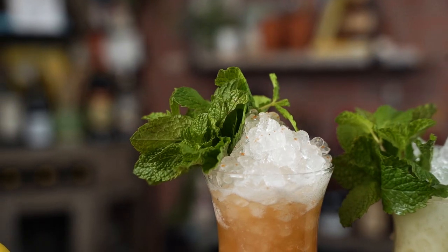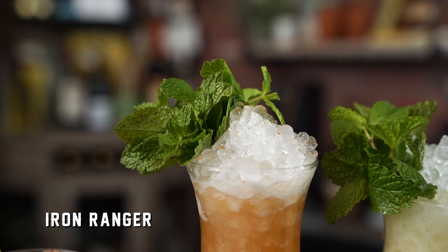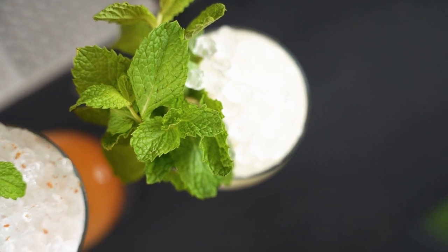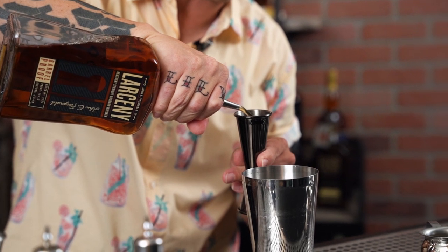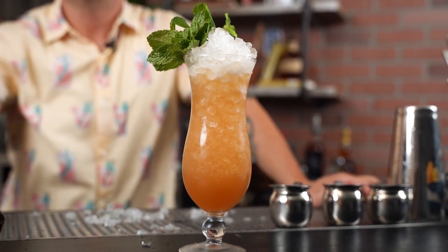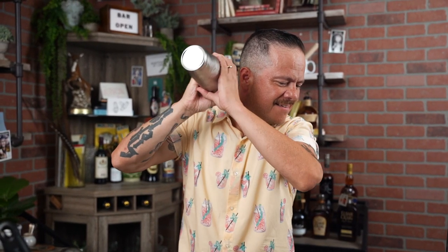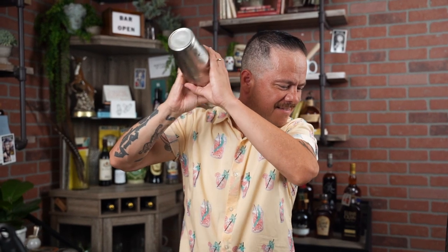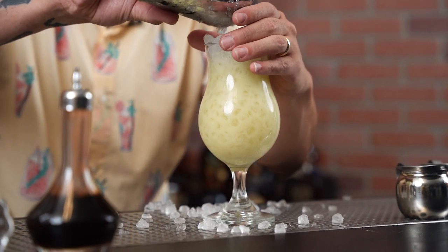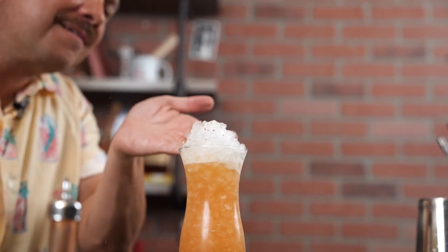Now the last drink we're making today is a tropical bourbon drink by the name of the Iron Ranger. This is a drink I came up with for the opening menu at Boilermaker. It's a bit of a novelty because with most tropical cocktails you generally see rum as the base spirit — but in this drink it's actually bourbon, which made it a novelty for folks looking for something to quench their thirst. Funny thing is when I first came up with it, it didn't strike me as any better than any other drink I'd come up with. But as time went by the drink took on a life of its own and started popping up as dealer's choices or on menus at other bars around the country. Unlike the Pina Verde which achieves complexity with only four ingredients, this drink is the exact opposite — it has a lot of elements to create the flavor I was after.